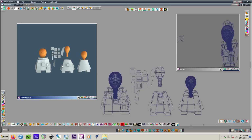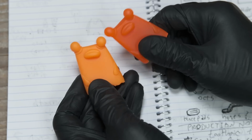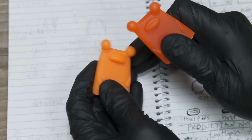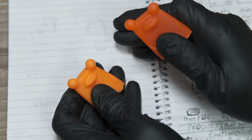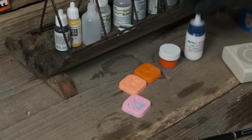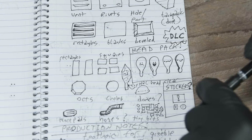And so I was sitting there playing, and I've been playing with different colors, and what I would like to do is have the head be orange color, and then the suit be either just a primer gray or a primer white, you know, default generic, so that you can either leave it that way or you can paint it to your satisfaction. I've been playing with a few different colors and things like that.